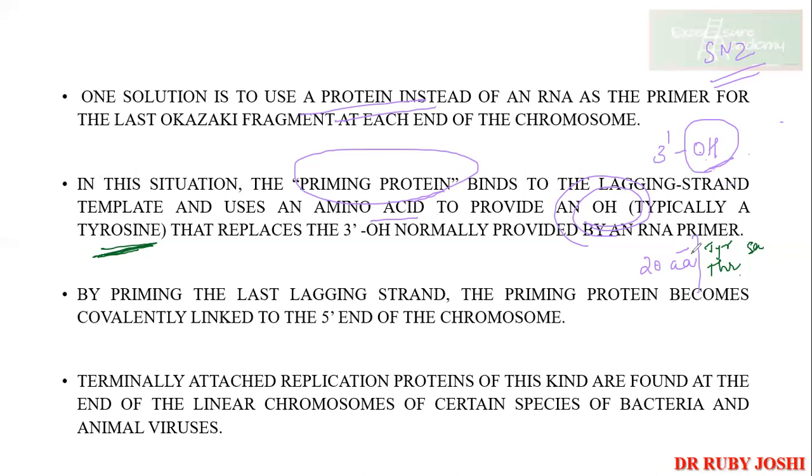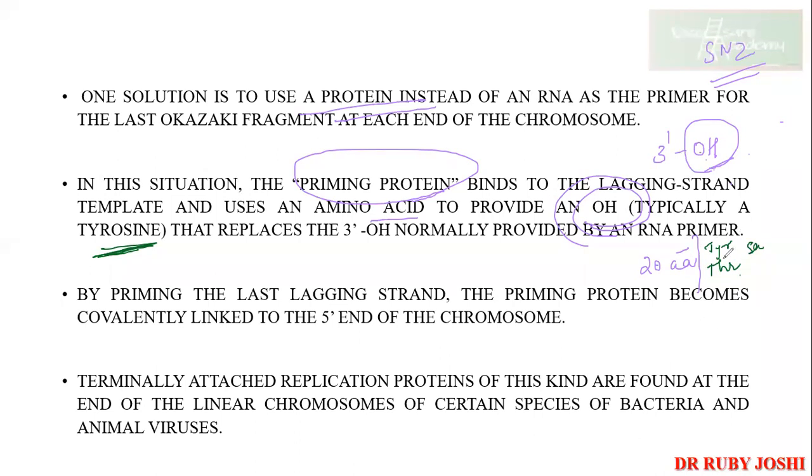This is actually not written anywhere. This is my general observation that whenever we are talking about DNA polymerase, or something related to DNA and RNA, the maximum enzymes in their catalytic site or wherever have tyrosine present. जब हम proteases के बारे में पढ़ेंगे, like different types of proteases or anything which helps in the breaking of the product, you will see that maximum time over there histidine is there. ऐसा मेरा general observation है, it's not written anywhere. Maybe you can also observe next time whenever you talk about any type of protein. Okay, this is just my observation.